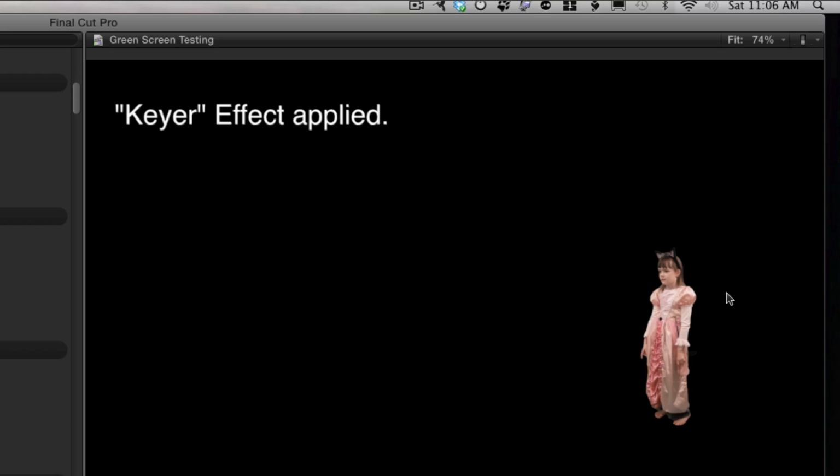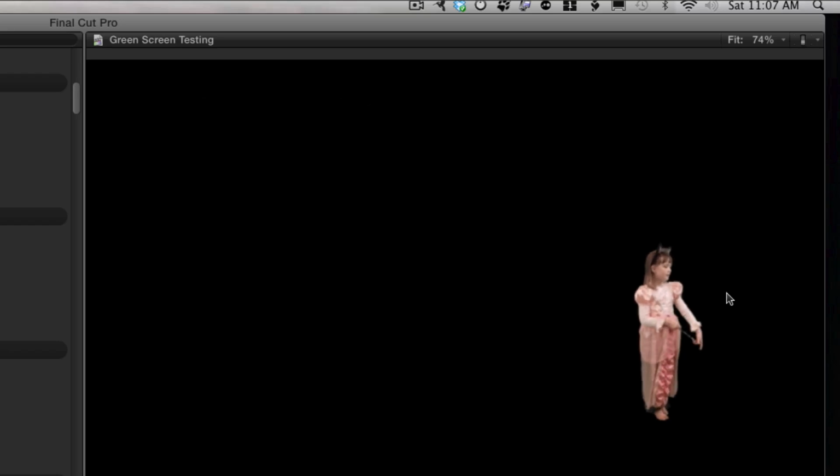Whereas using the Primatte RT filter, which is what Final Cut Pro 7 and Motion 4 would use, it takes a lot more tweaking to get things just right. Whereas this does a really good job right from the get-go. But that's another thing: you'll have to have some sort of plugin that does chroma key in your nonlinear editor.